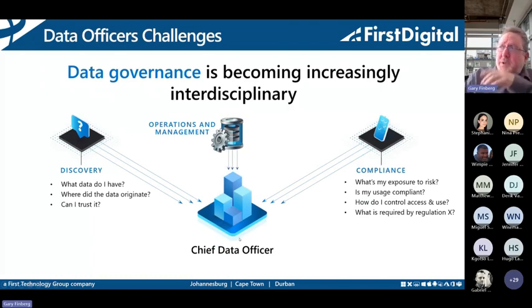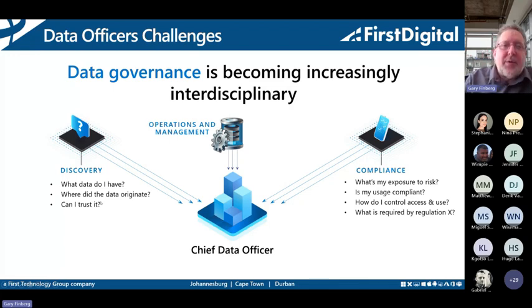So from a data officer perspective, historically, that first tier of ops and management was really the core responsibility of the data officer. But new things have crept in. So it's discovery: what data do we have in the environment? Where did this data originate, and can I trust it?